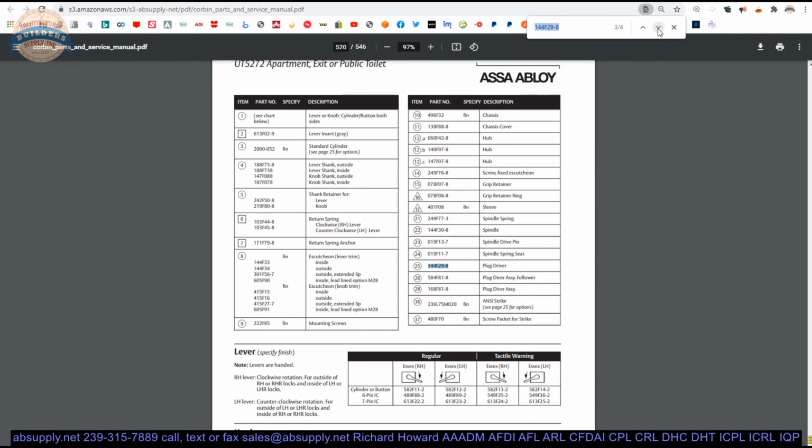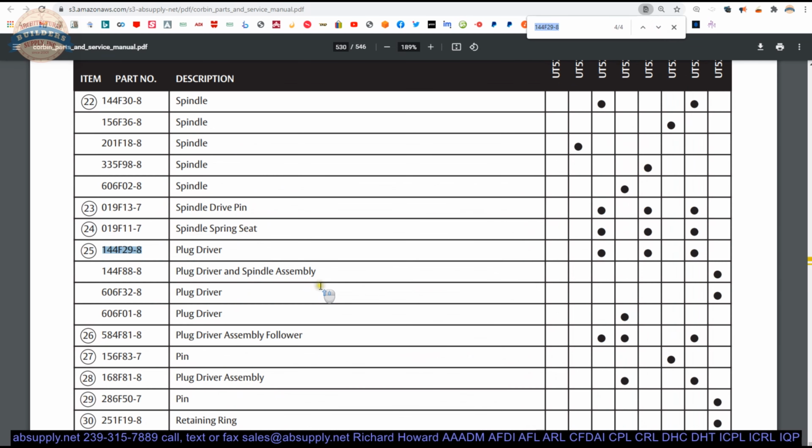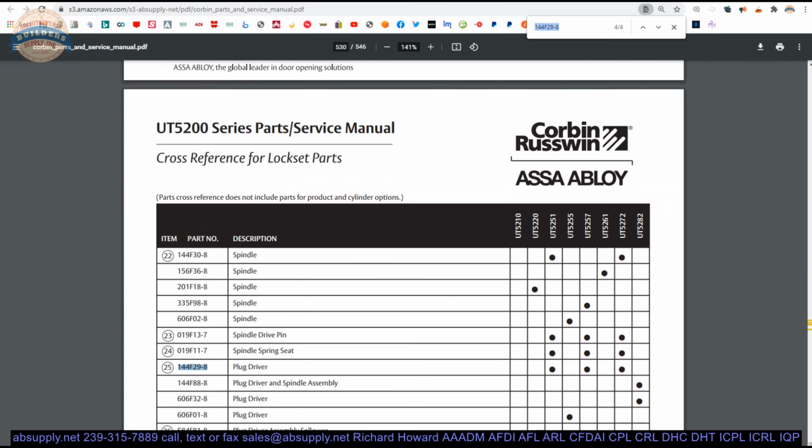So if this is used in a CK4200, okay, it's not showing up in the parts drawing, but it could also be a typo. So this 144F29-8 is used in the 51, 57, and 72 functions on that UT51.